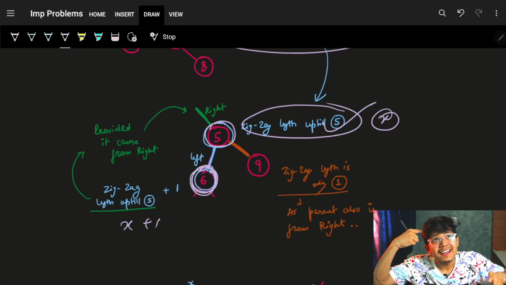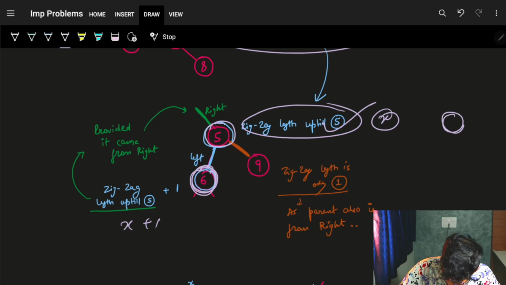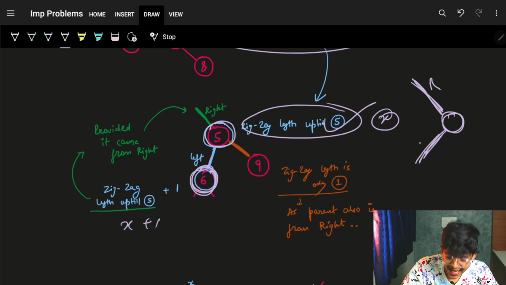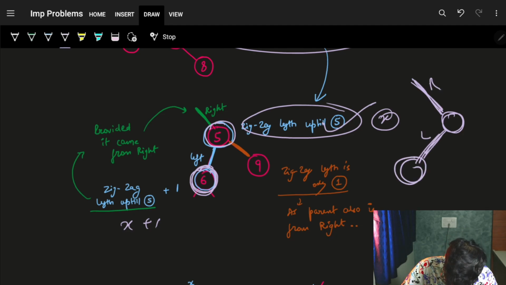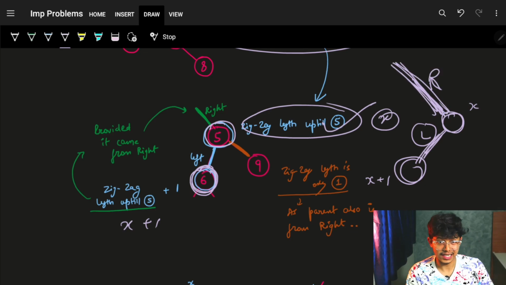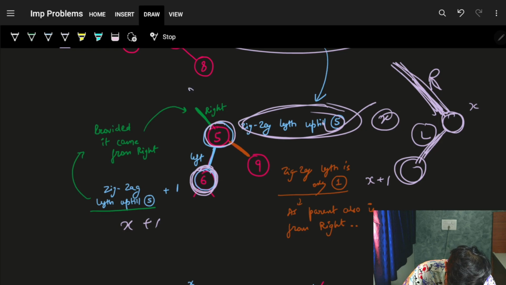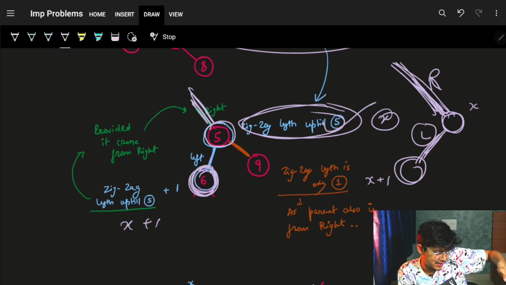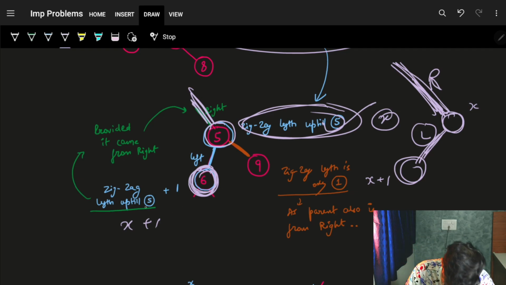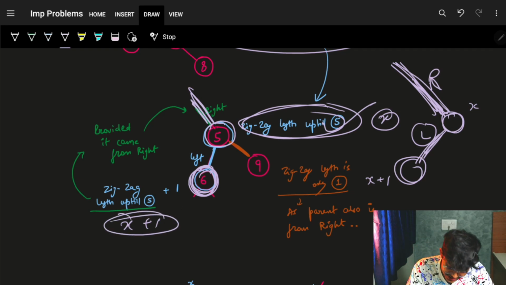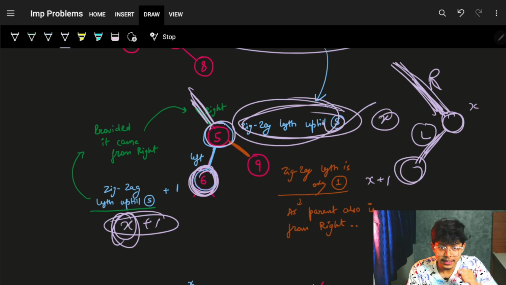But for the zigzag, we also remember one thing, that if it is right, then for the zigzag the next one should be a left. We know it is a left, and I'm saying it should be x plus 1, but only when it is upcoming from a right. So if it is upcoming from a right, I can easily say that if its child left is there, then it will be x plus 1, which means the zigzag length which it had plus 1.